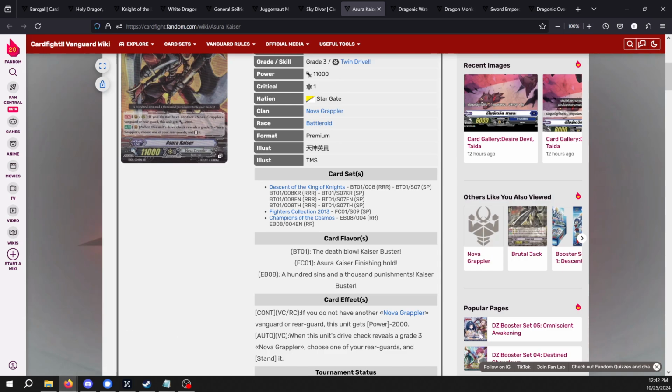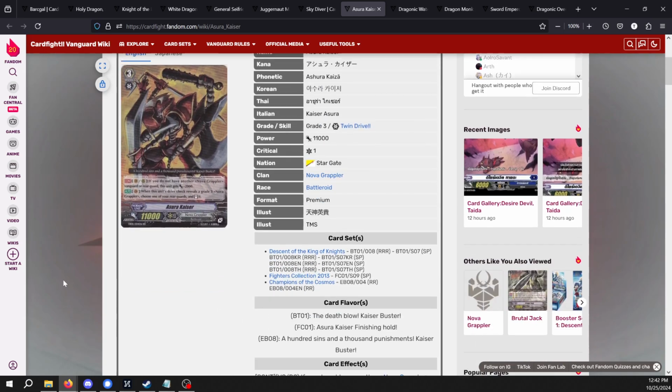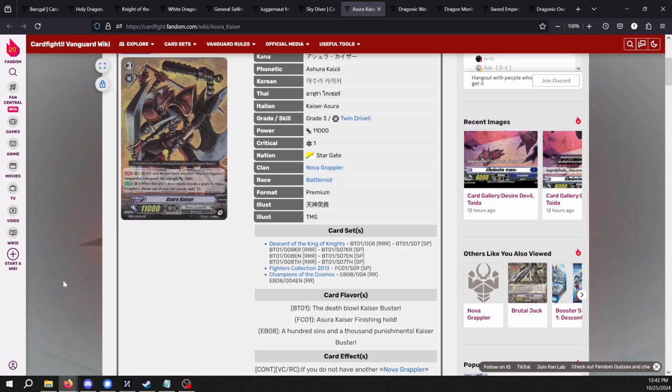So with all of that being said, I can't really recommend the Nova Grappler version. As much as I like Asura Kaiser, right now, all of the grade 3 Nova Grapplers are basically 10k vanillas. Shubelia is the only exception to that, and she's just Soul Blast 3 on hit draw card. None of them get bonus power, so you'd have to use a card like Rocket Hammerman, rest that to give bonus power to your rear guard so that when you stand it back up, it still has that power.